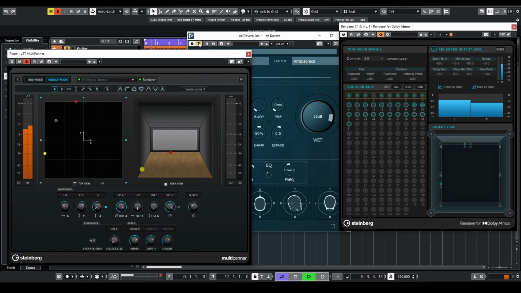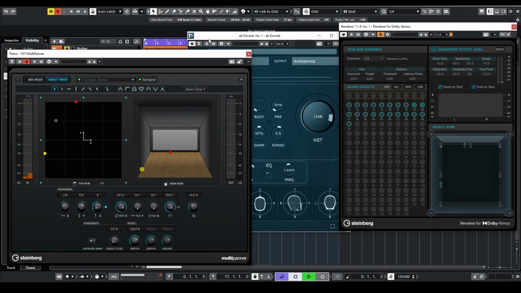Okay, so as an object, I just put the piano over there, but without reverb, it just sounds there, completely isolated. You wouldn't be able to glue a piano like that in a mix.